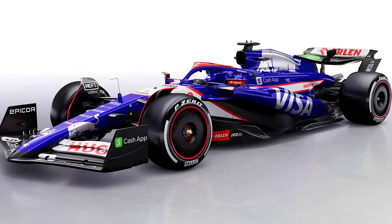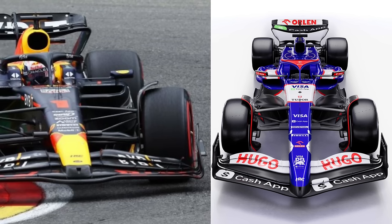Last but not least, the Visa Cash App Red Bull F1 team — that's a long name, but it's a pretty cool livery with a lot of painting, a lot of color. We've seen many cars using bare carbon, but this one definitely uses the paint. Faenza has always been developing and designing their own car, but right now we're going to be closer to a Red Bull from last year. Comparing the Red Bull from 2023 and the Visa Cash App RB from 2024, there are a lot of common features, and it totally makes sense for the Faenza-based team to use what the big brother Red Bull team has been doing over the last few years.